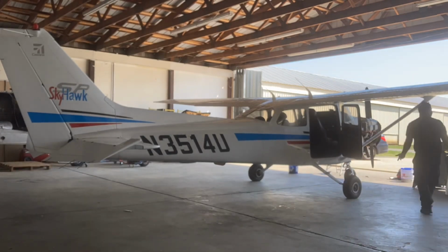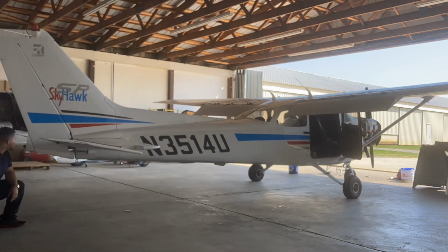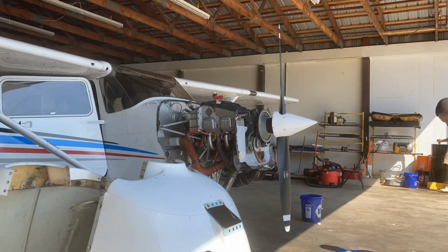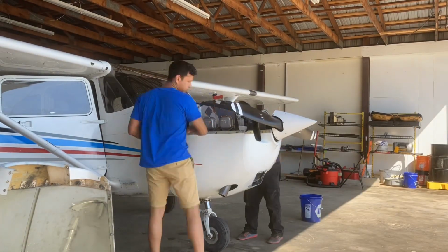All right, now that we're finished with the oil change, let's do a quick inspection of the lights, the flight controls, and the airframe. Now we can put the cowlings back together and get her ready for flight.